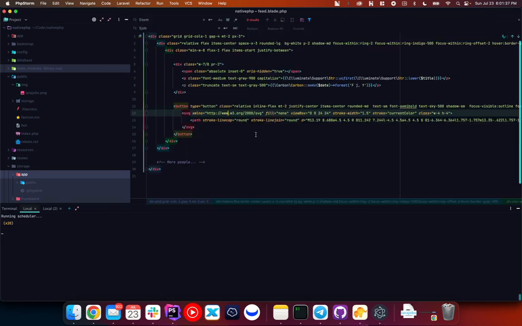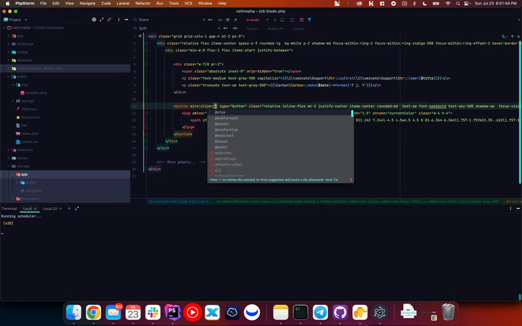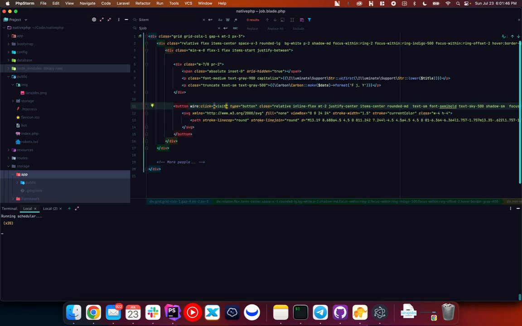Inside of this button, we will say wire:click equals visitJob, view job. And then that's going to accept this link.